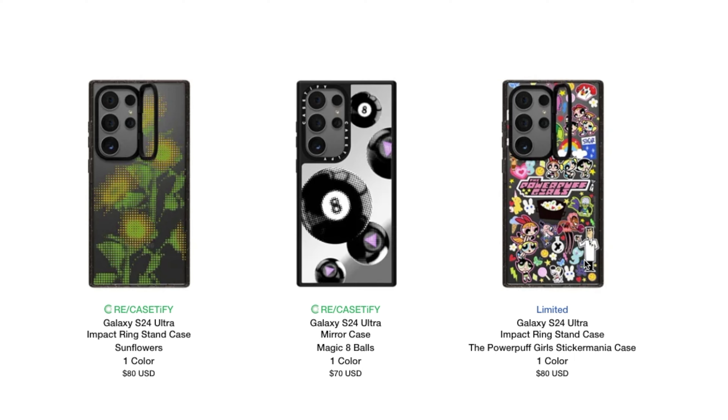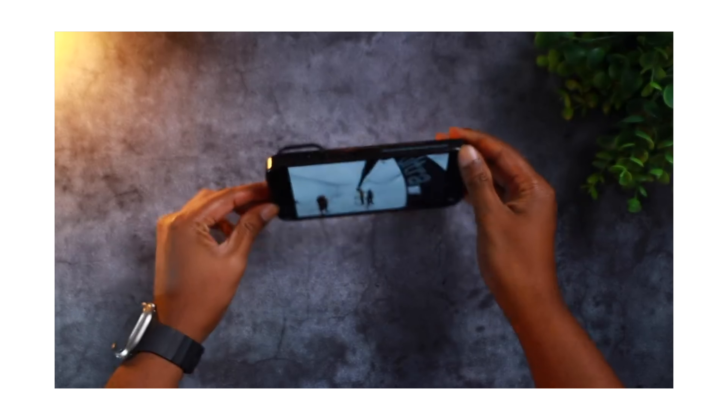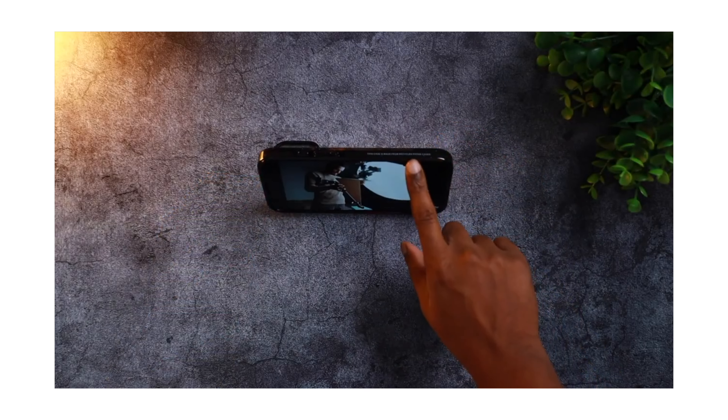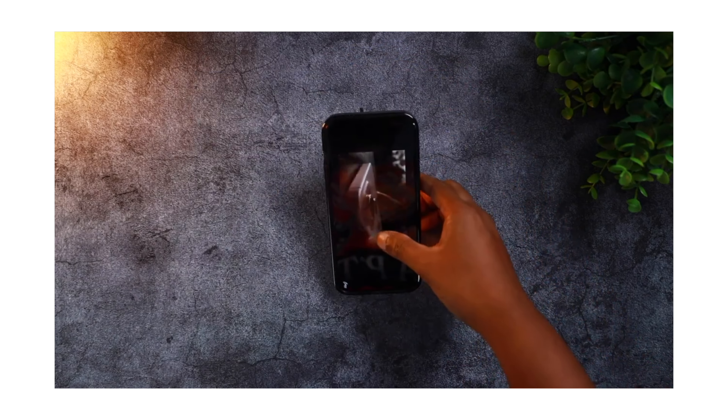While you're scrolling, you may also notice some of the impact ringstand cases. Casetify didn't send out any of these impact ringstand cases, but I did use one on my iPhone 15 Pro Max and it's super useful for setting your phone down on a table and watching content. I even used a ringstand case on an airplane and my iPhone held its own on the food tray throughout the flight — the balance is very sturdy. What I really appreciate about this design is that it's very low-key. You are not going to notice that this camera ring is actually rocking a stand — an absolutely genius implementation.